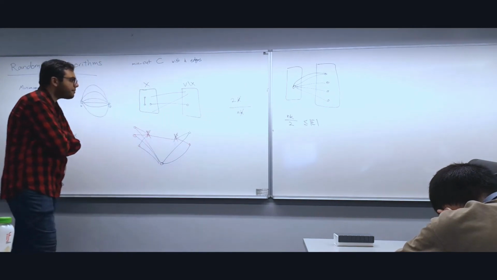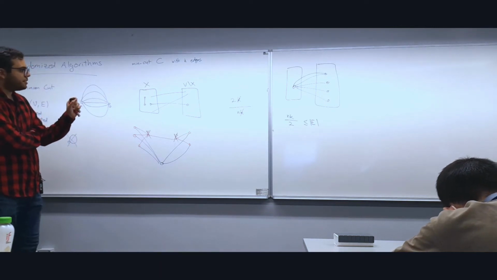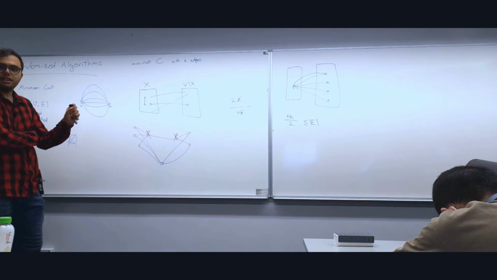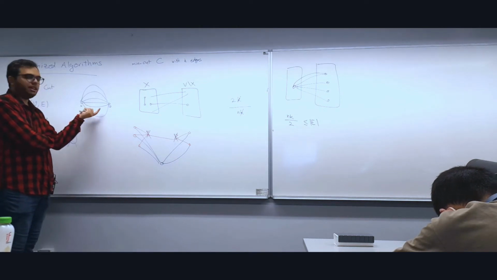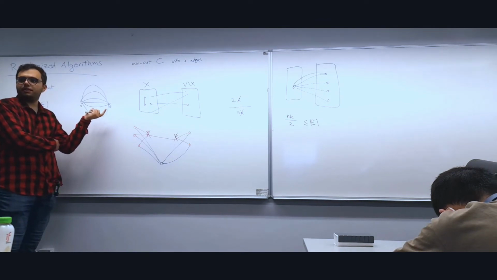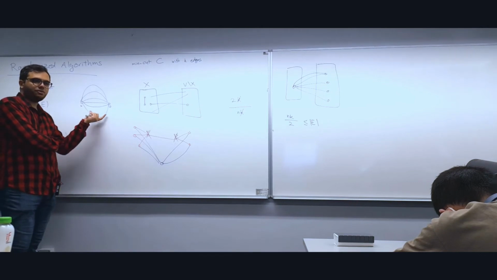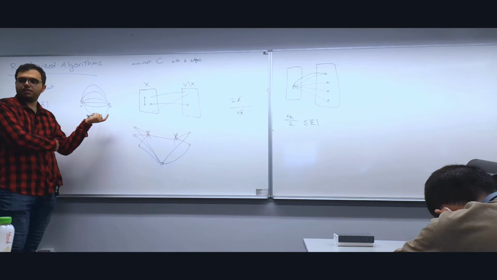Okay. But this was the probability that the first edge makes a problem for us. But we're continuing this, right? We're continuing until we have only 2 vertices. So how many contractions are we doing in total? Every contraction reduces the number of vertices by 1. I'm starting with n vertices. I'm ending with 2 vertices. So I'm doing n minus 2 contractions.